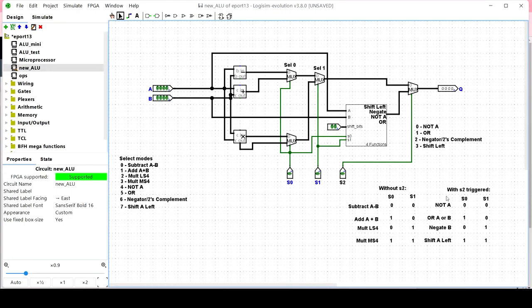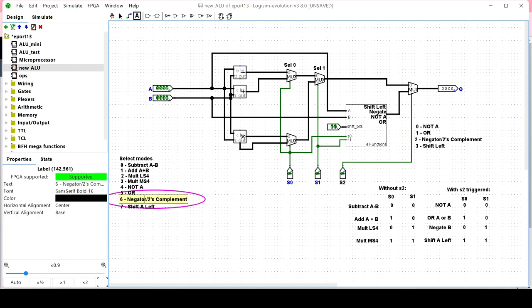So I have some notes off to the side, and here are the modes I have. The first 1, 2, 3, 4 up here were what was given to us. We have the option of either subtracting A or B, adding A and B, multiplying the least significant bits, multiplying the most significant. The 4 I have added are the ability to not the A input, or A and B, or A or B together, negate the B input.